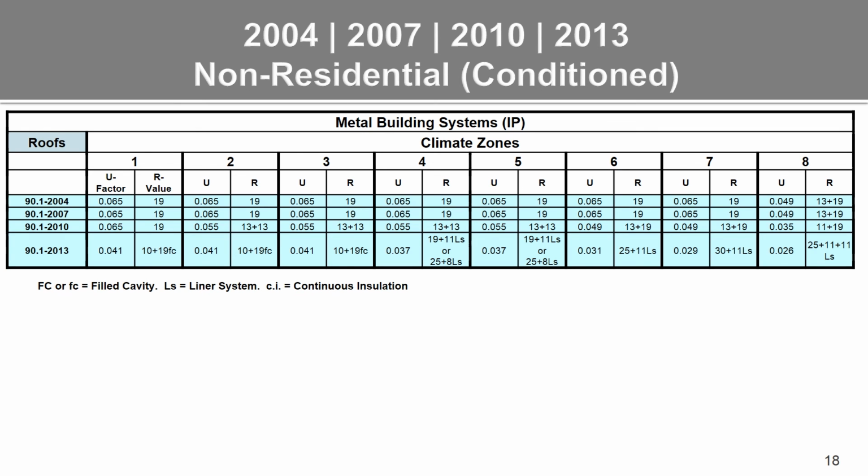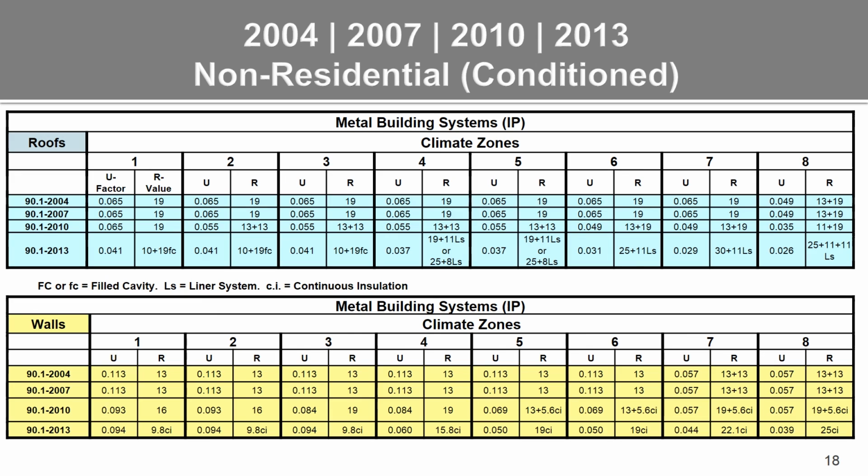In summary, I summarized metal building roof prescriptive tables for the past 4 code cycles, going back to the 2004 version of 90.1. You'll notice for the conditioned space provision, it's all single layer, only when you get up into climate zone 8 where you have 2 layers, a double layer sag and bag system. And then things start to change when you get into the 2010 version. Notice the increased levels of insulation, and then dramatically so where you have your filled cavity systems, FC, and your liner systems for the 2013 version. So these systems remain the same in the 2016 version of 90.1.